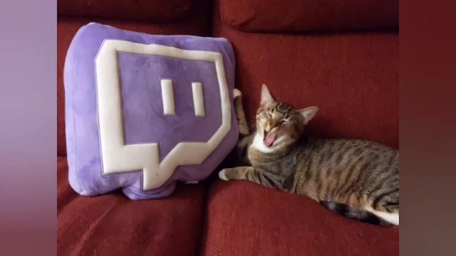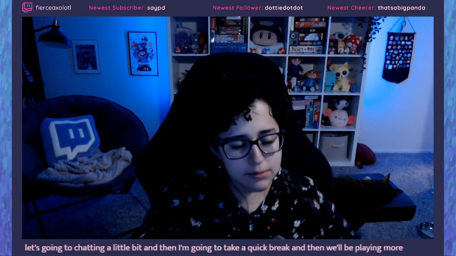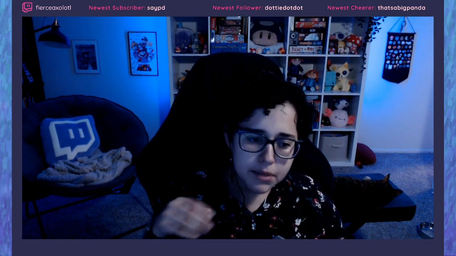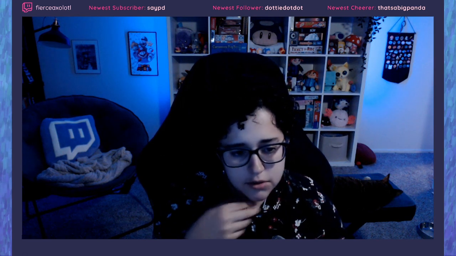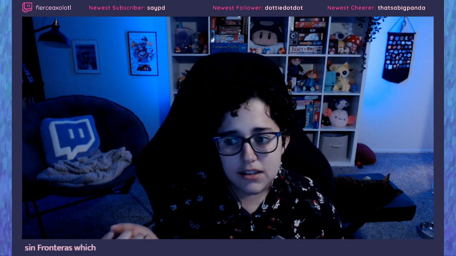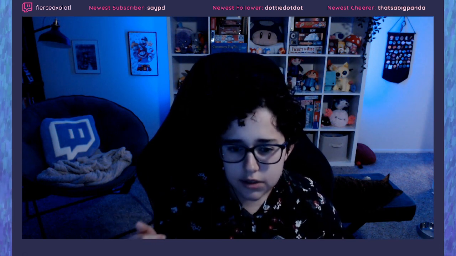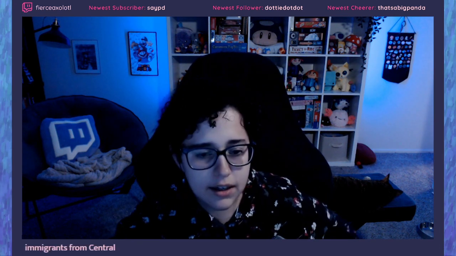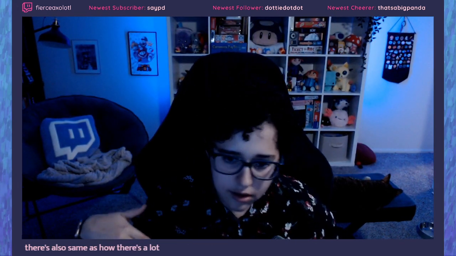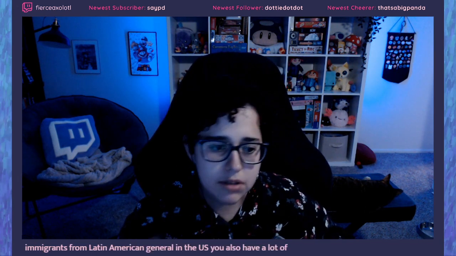Let's go into chatting a little, and then I'm going to take a quick break, and then we'll be playing more offline Neko Delivery. But yes, for every Twitch paycheck, I pick a Mexican org to give that money to. And this time we're picking an org called Sin Fronteras, which helps immigrants that go into Mexico, usually immigrants from Central or South America. Same as how there are a lot of Mexican immigrants and immigrants from Latin America in general in the US, you also have a lot of Latin American immigrants in Mexico.